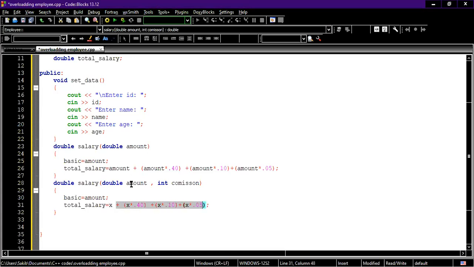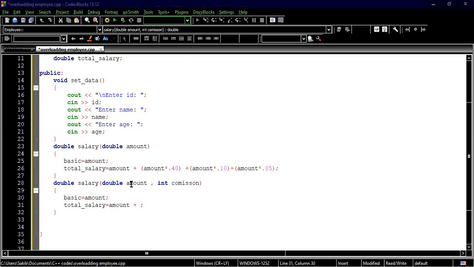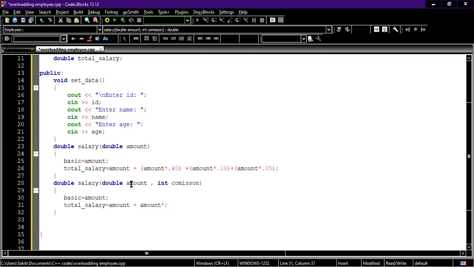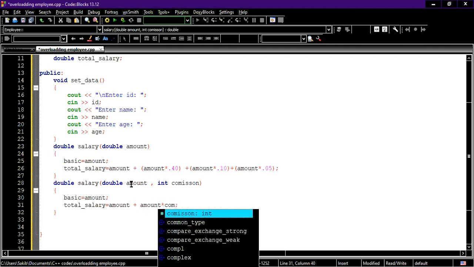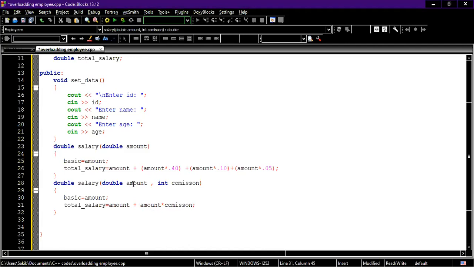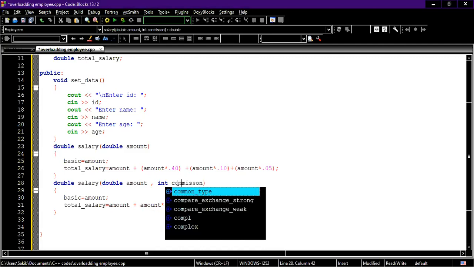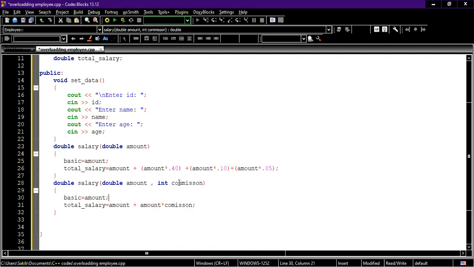So we start with the amount and he gets commission on the work he does. Like if his commission is 15%, you will get amount into commission. Sorry, the spelling mistake, commission. So if your commission is 10%, you will get amount times 10% as your salary.